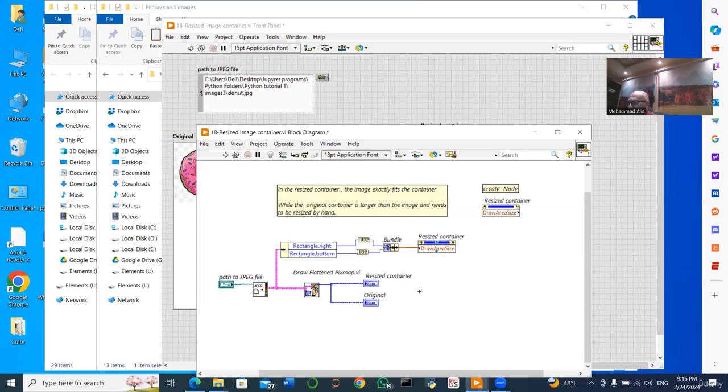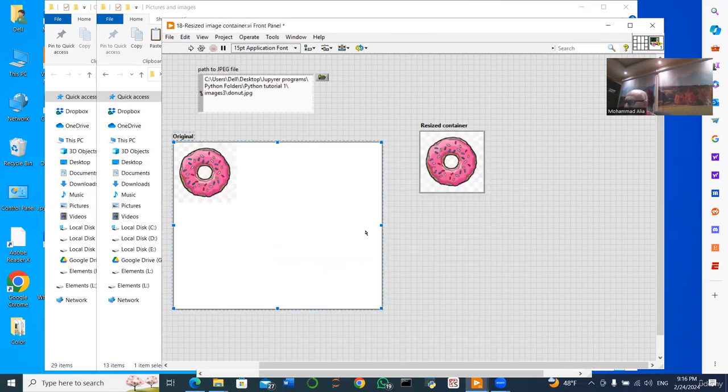Now, when you display the program, you will have two pictures or two outputs. The original, which is this one, which is not treated or resized, and the other one, which is resized.